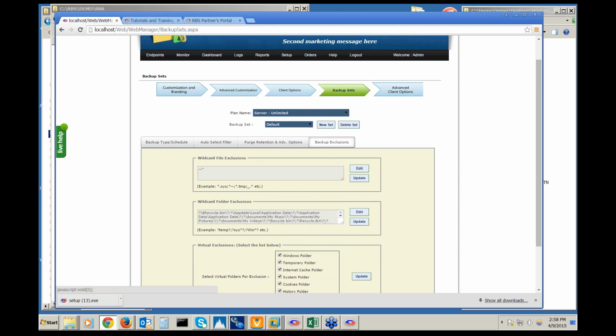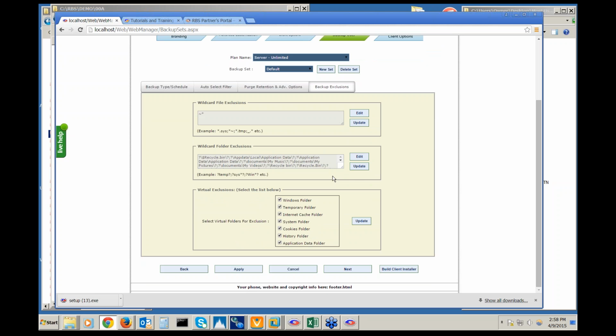Here's where you can set session quotas and a lot of other stuff. There's a lot of things here I'm not going to get to because we're running out of time. If you're going to allow your end users the ability to select files themselves for backup, then I suggest that you have a look at the wildcard file exclusions here. These are global file exclusions. Whatever you list here will not be backed up.